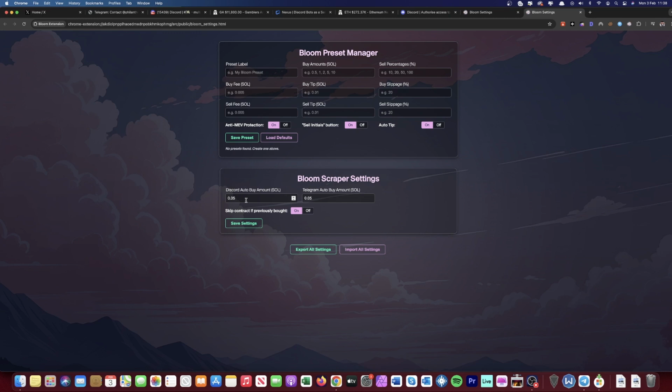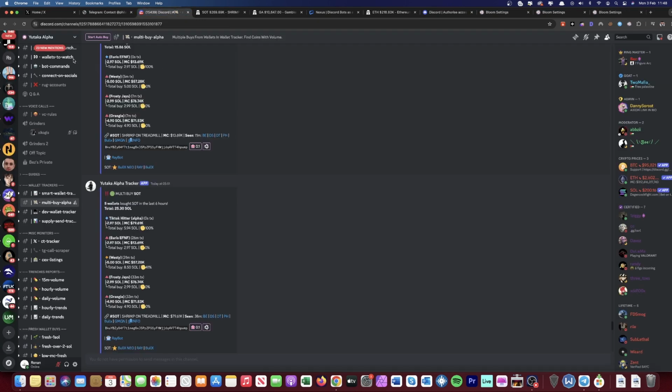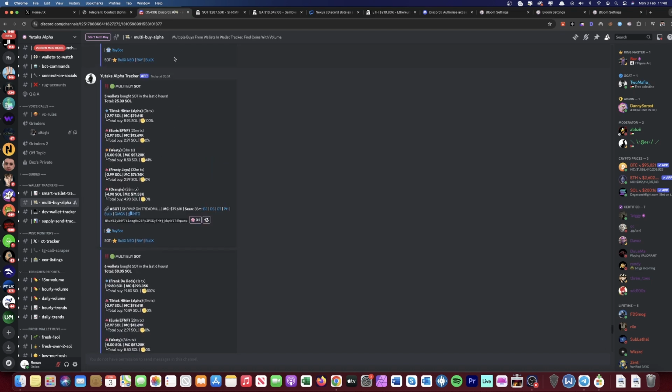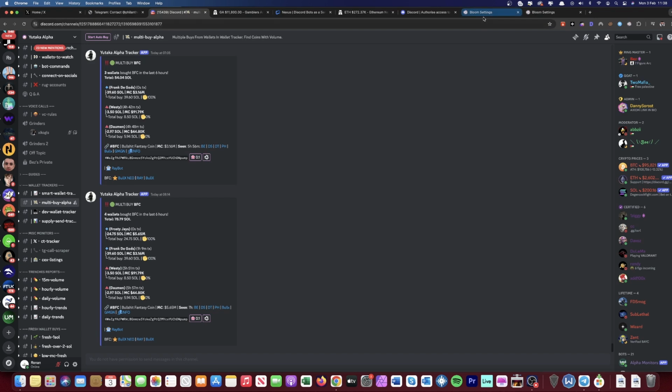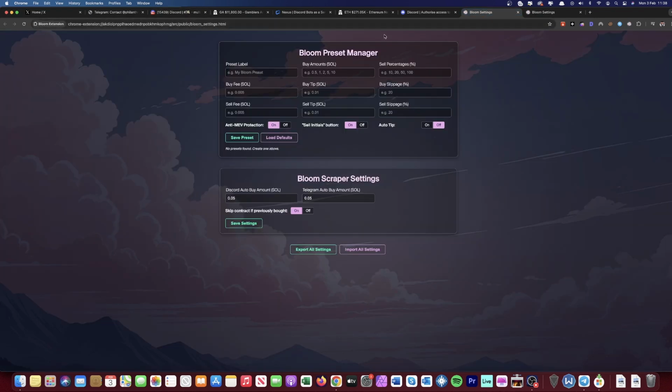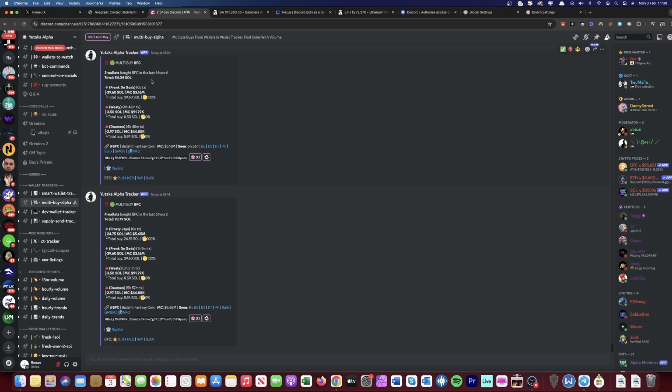Now, what I suggest is for you to do a lower Solana balance for this one, because you're just trying to get into these meme tokens early. Make sure that you also turn on skip contract if previously bought, because if you've got the auto buy section on, then you will buy into the token every time it's been called out. You can set it to however you like, but just remember that if you are not looking at the token manually, you can't blindly go off what these channels are saying.